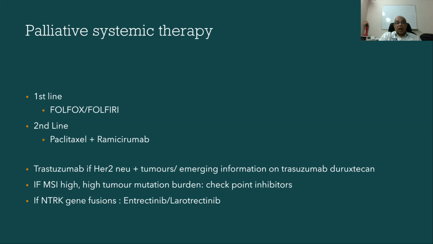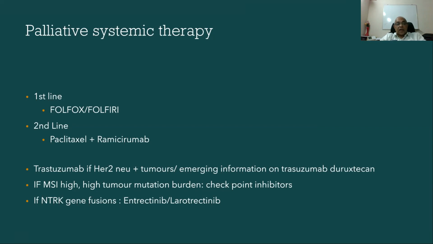If the patient has a tumor which is HER2 neu overexpressing, or which stains on immunohistochemistry as a 3+ tumor, trastuzumab, which is an anti-HER2 neu therapy, has been used with good survival benefits in patients. And we have a number of patients who have taken this anti-HER2 neu therapy for 2 to 3 years, even with very, very advanced tumors. And there is now emerging information on an antibody-drug combination called trastuzumab deruxtecan, which is now being used in patients who have progressed on trastuzumab alone. And this is showing a further improvement in survival by a few months.